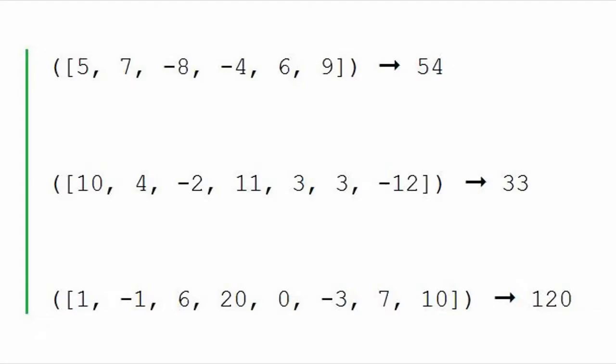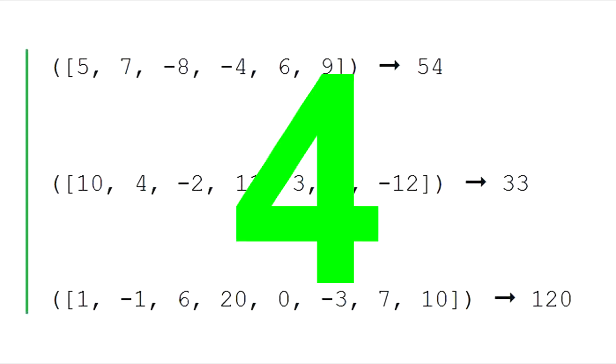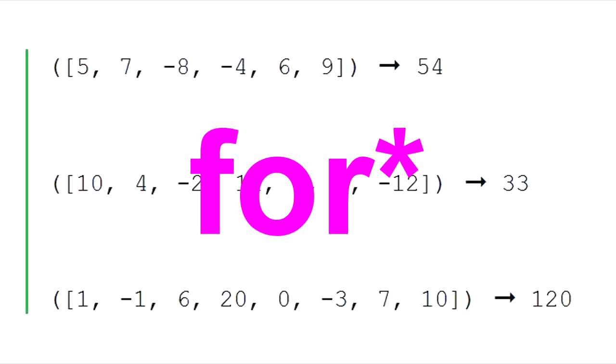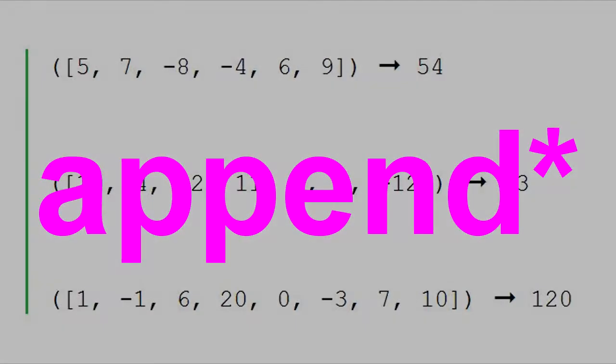In this video, we are traversing over a list and returning the largest product of two elements, as shown here. The list must not be sorted. We need to write the solution to iterate over the list, and there are 4 different ways we can do this. We can use the zip function, the range function, a for loop, and a list append.